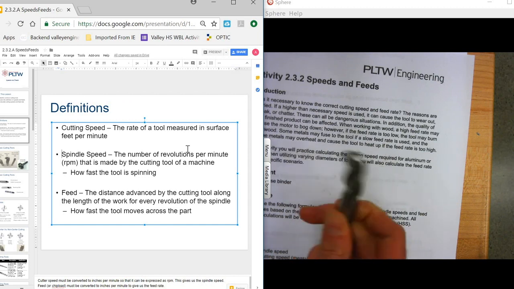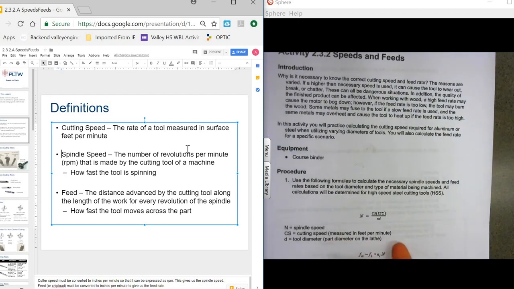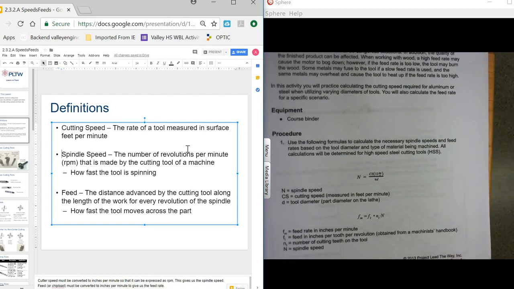So I'm going to show you those calculations. They're not really that crazy, but you do need to be able to read our formulas down here, and they look a little intense, but they're really not that bad. So I just wanted to break down what these formulas actually mean, and then how you use them. Go over a couple of the problems before I send you off to do your own problem.